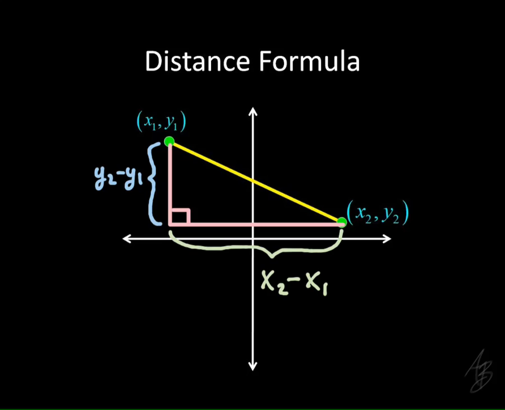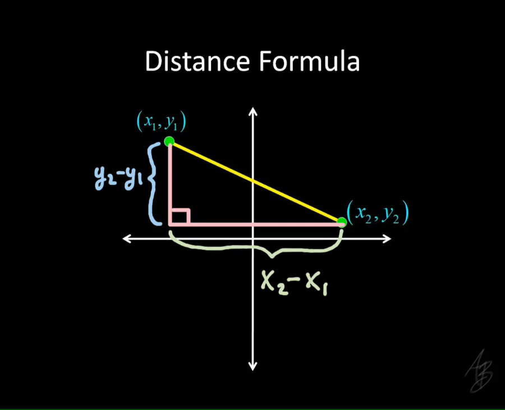So let's say, for example, x2 minus x1 is negative 4. What's the absolute value of negative 4? Positive 4. Okay, what's negative 4 squared? Positive 16. What's positive 4 squared? 16. So does it matter if this number is positive or negative? No. If we get a negative number here for this distance, when we square it, we end up with the same number we would have gotten if it was the positive. Does that make sense? So we don't even need the absolute values here, because even if we get a negative distance, it's going to turn into a positive when we square it.